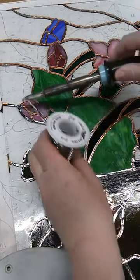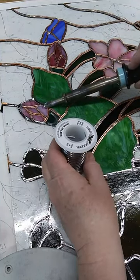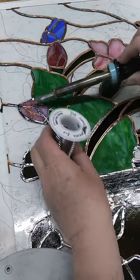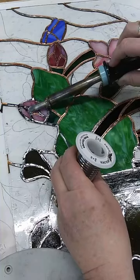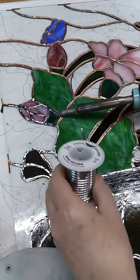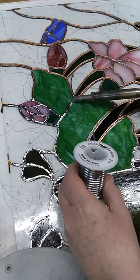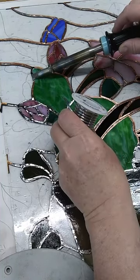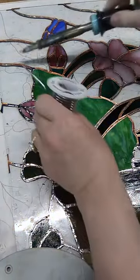And the purpose of this video basically is to show you that most of your bubbles are going to happen right now on the back side. So as we go through and fill these seams up, that air in between there needs to escape, and that's when a bubble is going to happen. It's okay because it's on the back side, and it's just a matter of going slow, filling the seam, getting rid of the bubbles. I'd rather have the bubbles happen here on the back side than have them happen on the front side. So I just take a little more time on the back side and let that air escape.